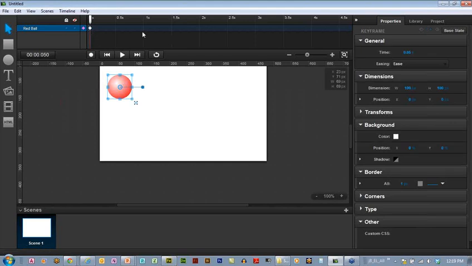Now, notice that the timeline up at the top of the frame is how much time is passing, where the animation is actually occurring. So here are our objects over on the left. Here's our stage. And then at the top, we have our timeline, and it's actually in seconds. And notice that for those of you who have done Flash before, there are no frames here. It's by time. I can zoom in and zoom out on that.